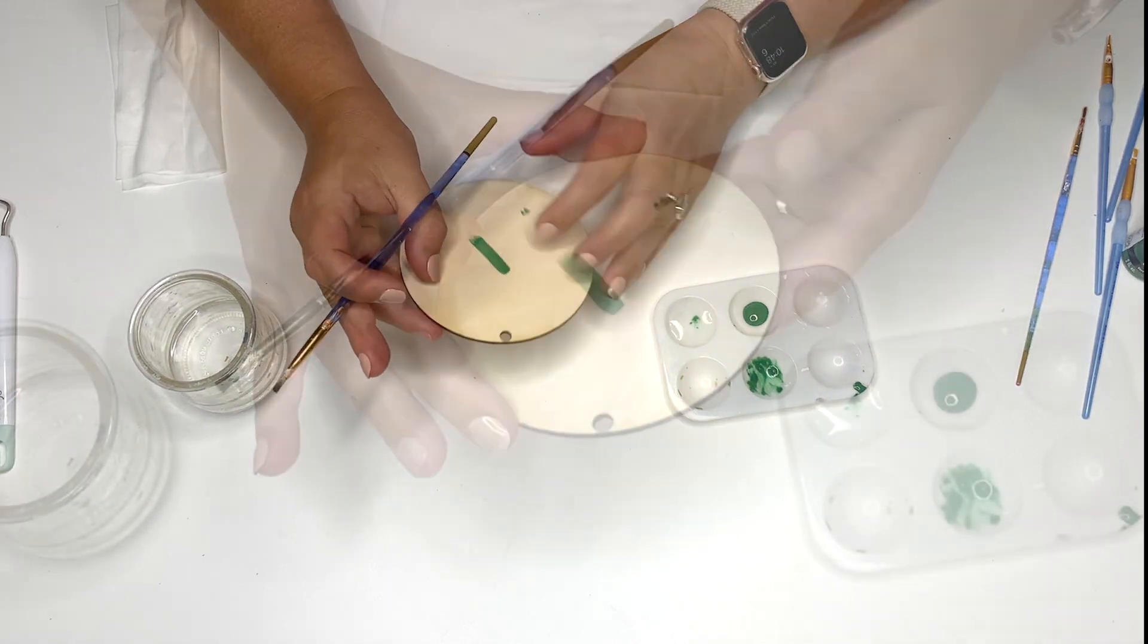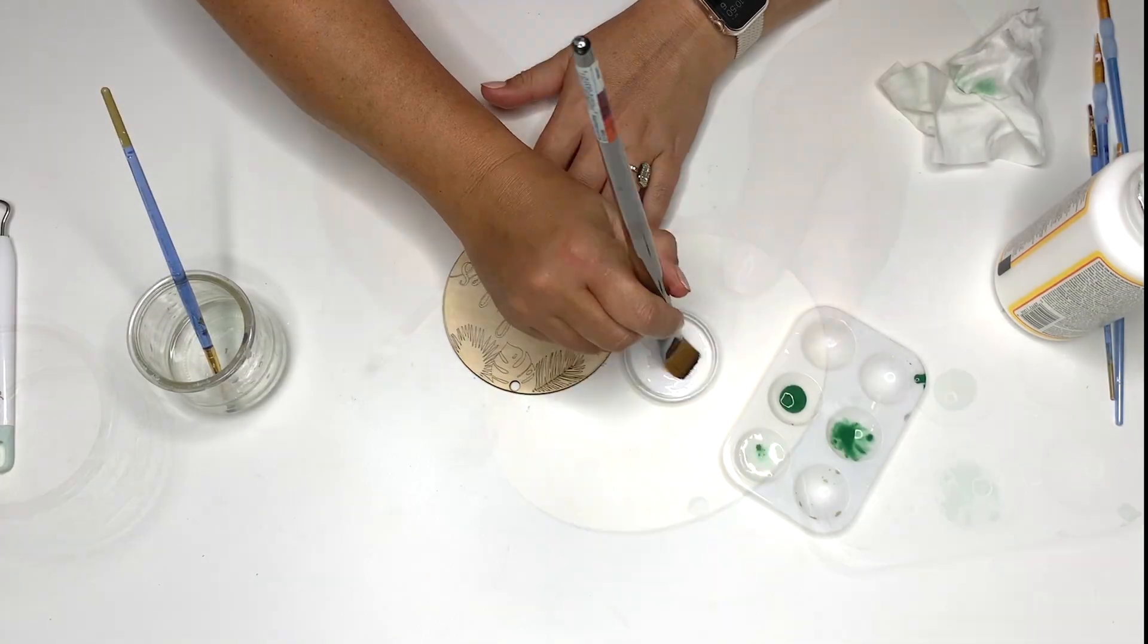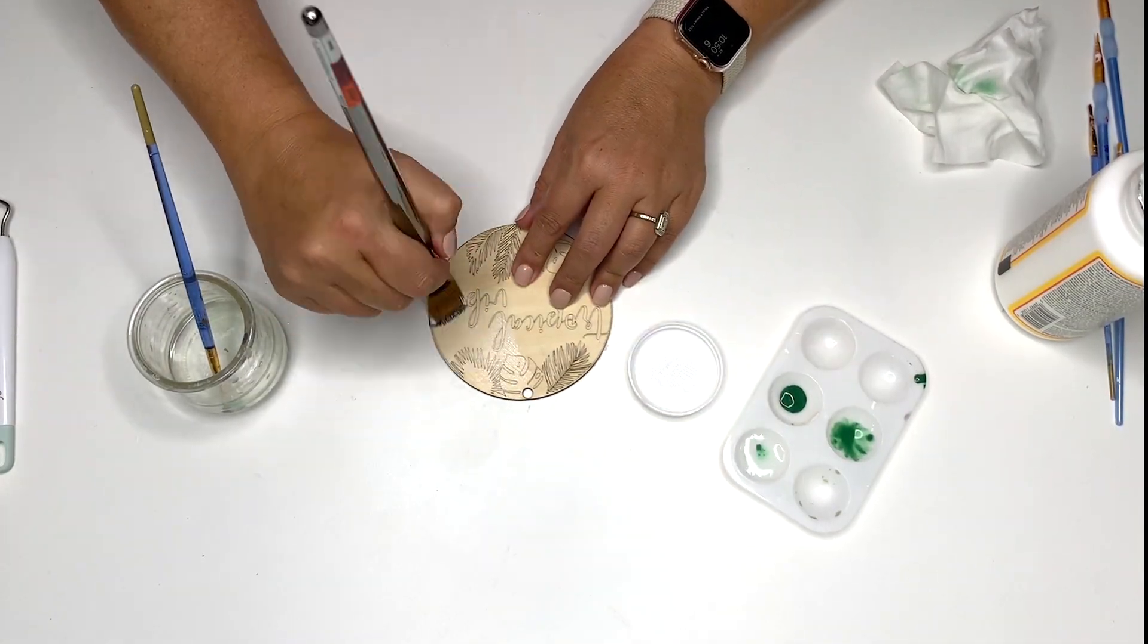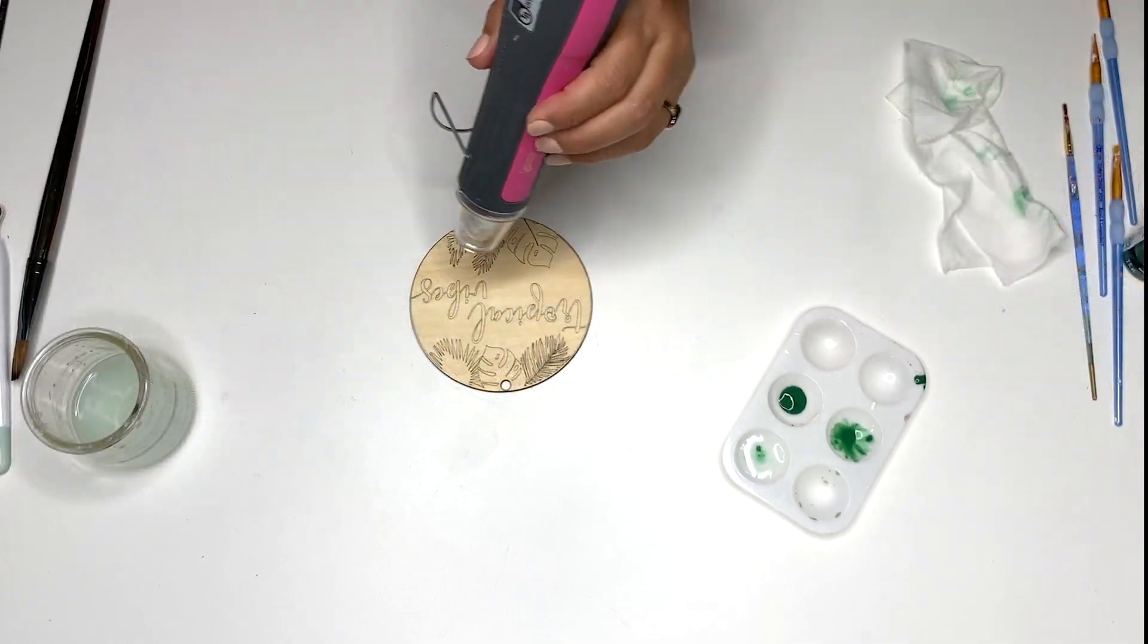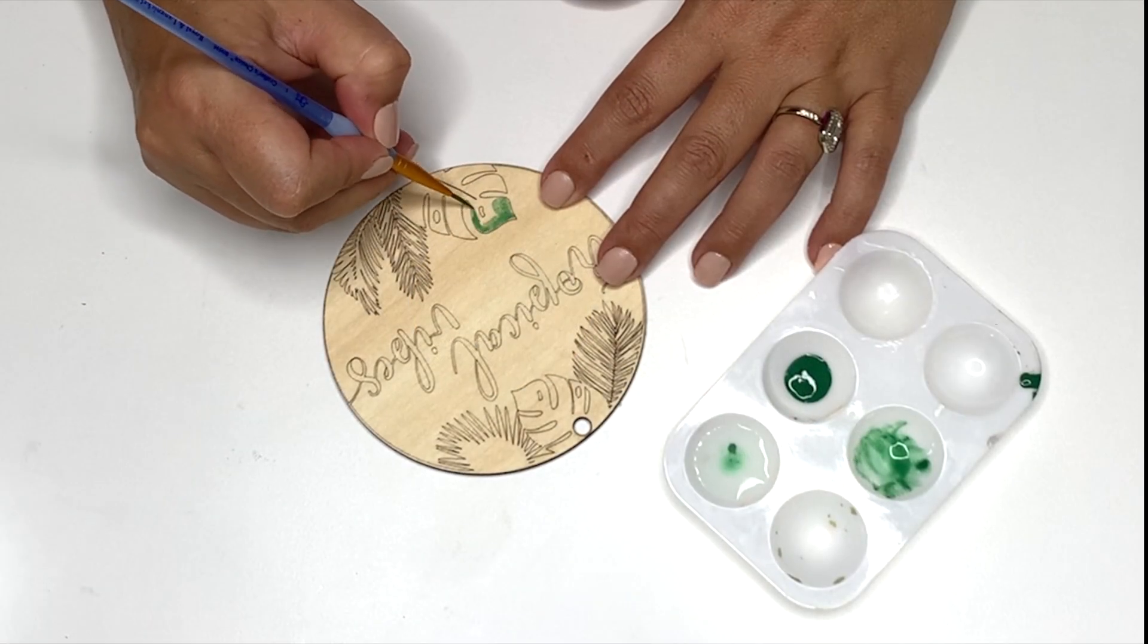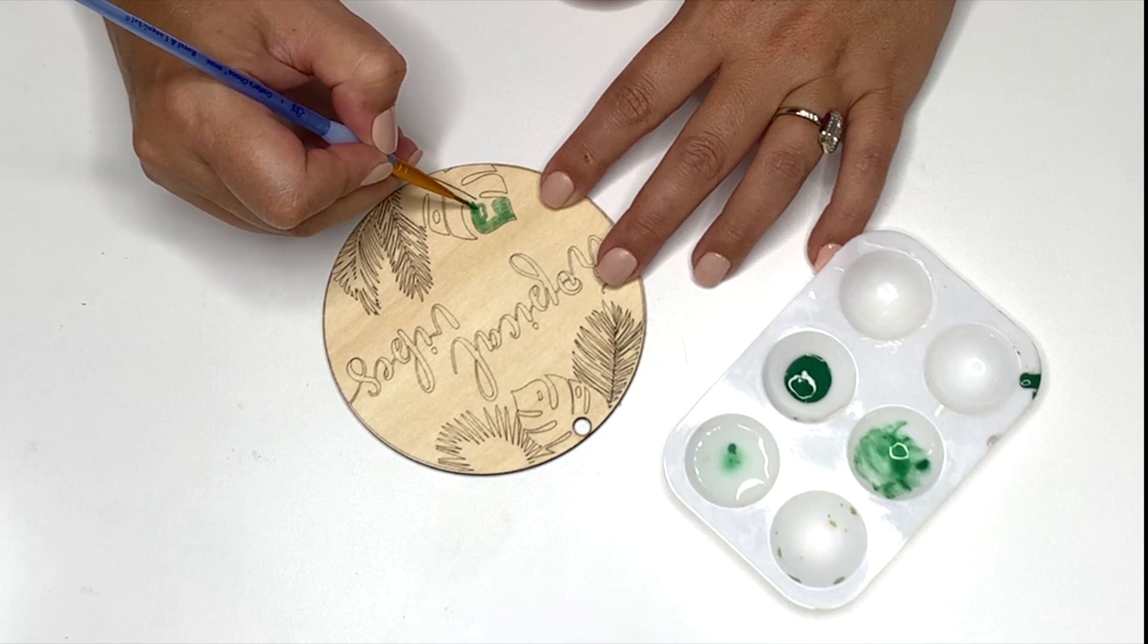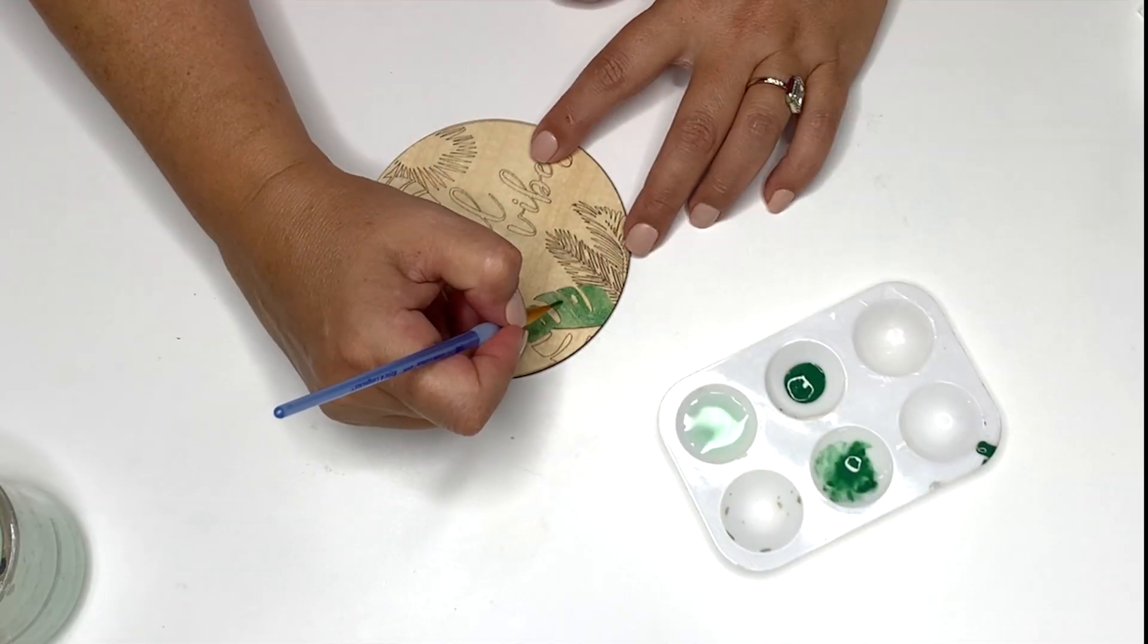Absolutely just don't start painting it, because let me see if you can see here. It's just spreading all over the place. So we'll wipe that off, turn it over, and add a layer of Mod Podge. You can also add polyurethane sealant here, but I like the paint on top of Mod Podge. Once that is dry with my little pink heat gun that you all love so much, I'm going to water down some paint to get different depths of paint and just start painting.